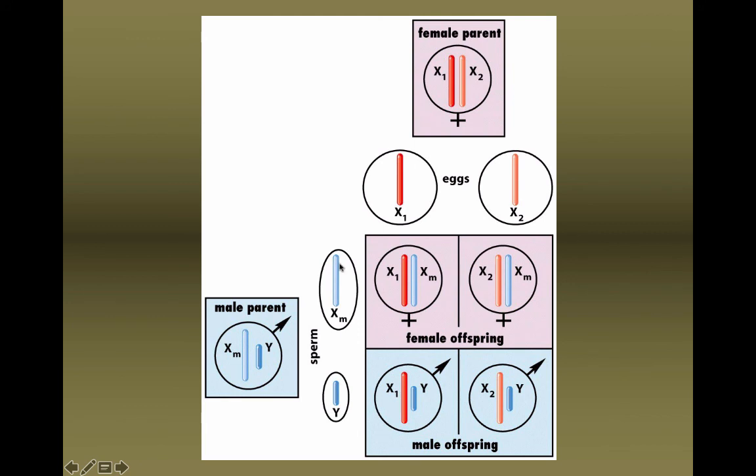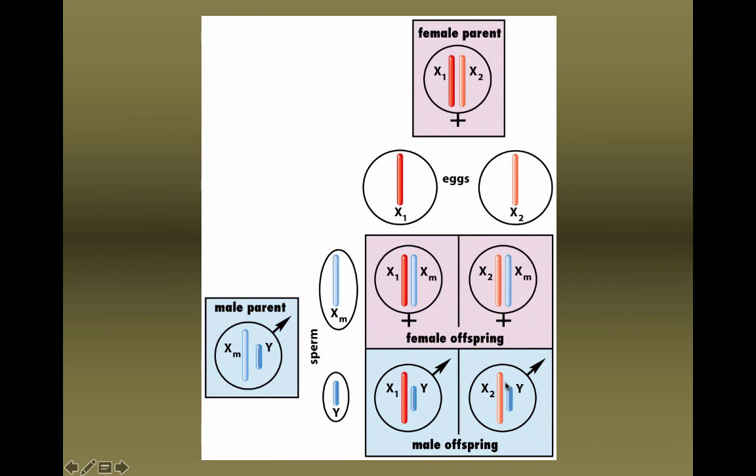Dad, on the other hand, has an X chromosome, which he got from mom, and a Y chromosome that he got from dad. So half of dad's sperm cells carry an X, the other half of dad's sperm cells carry a Y, which means at birth, the sex ratio of humans, if you look at a big enough sample size, should be about 50-50 because on average, half of the sperm cells carry an X, half carry a Y, which means we get half females and half males on average at birth.